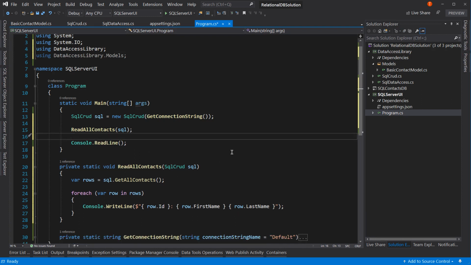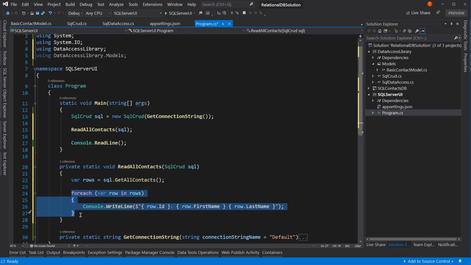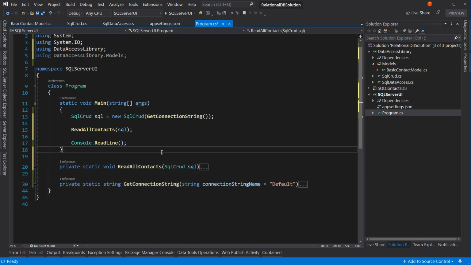Okay? So what is this doing? Well, we first establish an instance of the SqlCrud class. And that class can do things like GetAllContacts, which is all it can do right now, but it can do that. We pass in the connection string so it can connect to SQL Server. And so now in our code, we can just say ReadAllContacts, which is one method that all it does is call SqlCrud.GetAllContacts, and then it's going to do something with those records. But now our code is very, very readable. ReadAllContacts. That's what's going to happen.